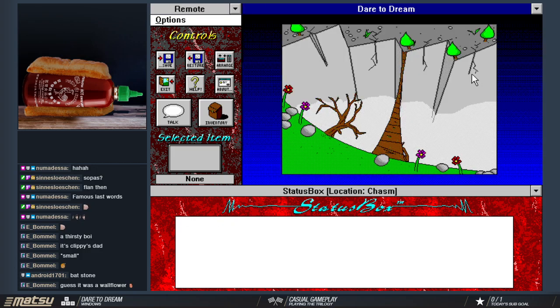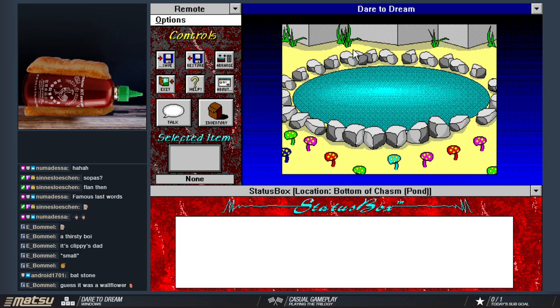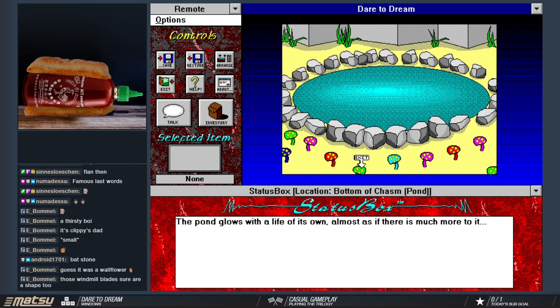See. To the chasm. You can't maintain your balance on the bridge. You fall into the chasm below. The pond glows with a life of its own, almost as if there's much more to it. Those windmill blades sure are sharp-shaped. Yeah, they are. Strange psychedelic mushrooms grow all around you. Better not eat one. Don't tell me how to live my life. If I see mushrooms I want, I'm gonna eat them.